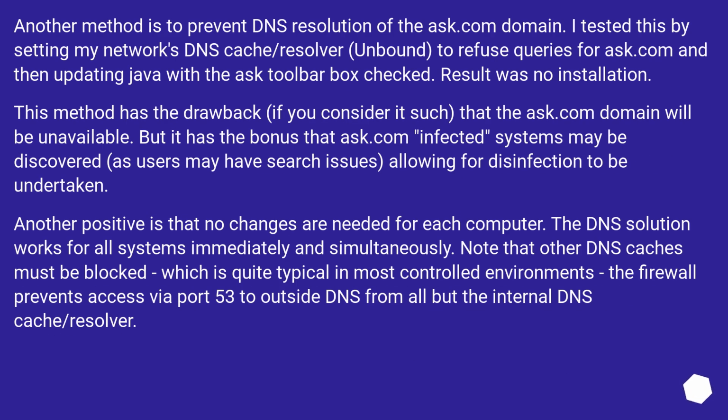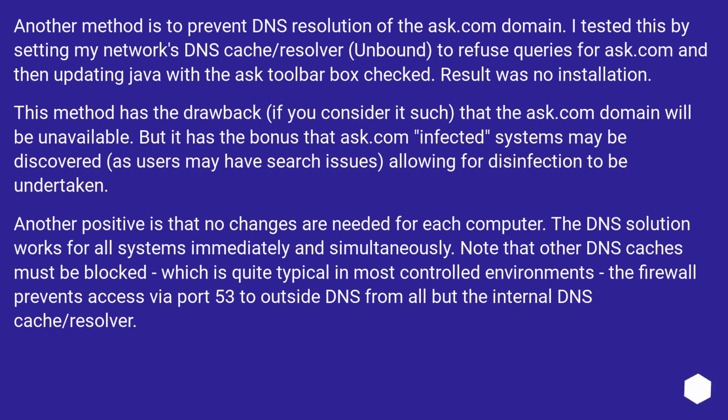Another method is to prevent DNS resolution of the ask.com domain. I tested this by setting my network's DNS cache/resolver, unbound, to refuse queries for ask.com and then updating Java with the Ask Toolbar box checked. The result was no installation. This method has the drawback, if you consider it such, that the ask.com domain will be unavailable.